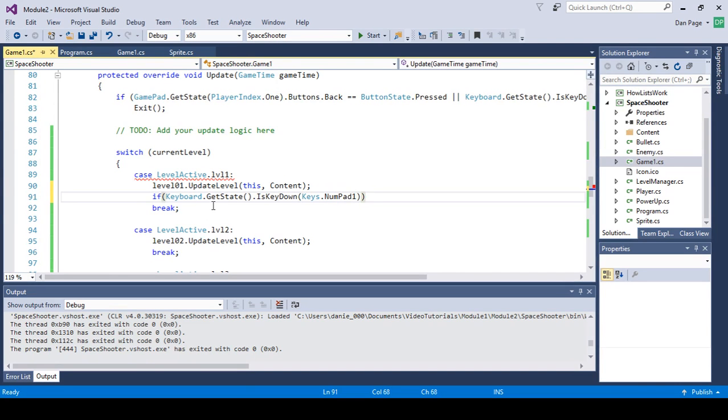So if I press number 1, I want to set current level equals level active dot level 2.